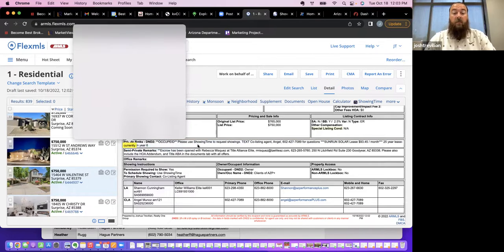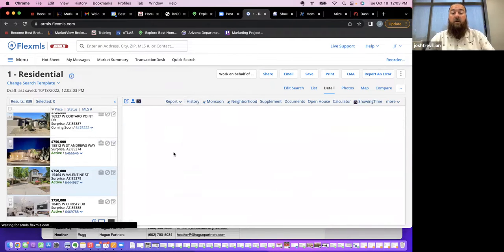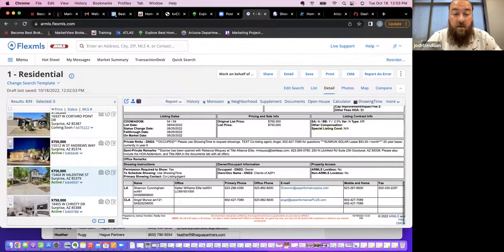So if you meet somebody at an open house and you say, all right, yeah, I want to go look at this house, make sure that you come down to the remark tabs and just make sure that it doesn't say like, give us a 2-hour notice, dogs, little kids, things like that. So that's what you're going to want to look at, Hailey. And if you got the green light, call that agent. Hey, I got an agent.